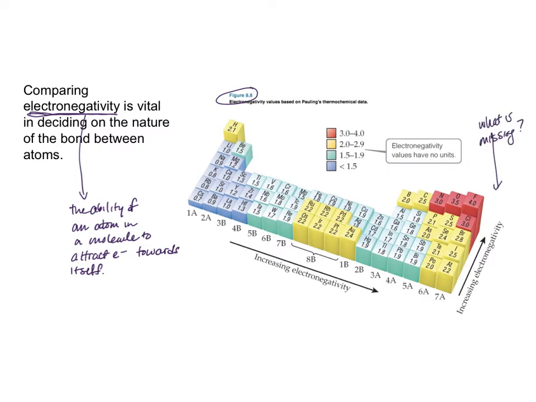Do you notice anything missing in this sort of periodic table of electronegativity values? I hope you do. If you look closely, you will see that the noble gases are not included in this table. The reason for this is that noble gases don't particularly bond with things. They are known for their poor reactivity, and so most electronegativity tables do not include the noble gases. I have seen some that had some values, but it's not the common way that you're going to see this table.